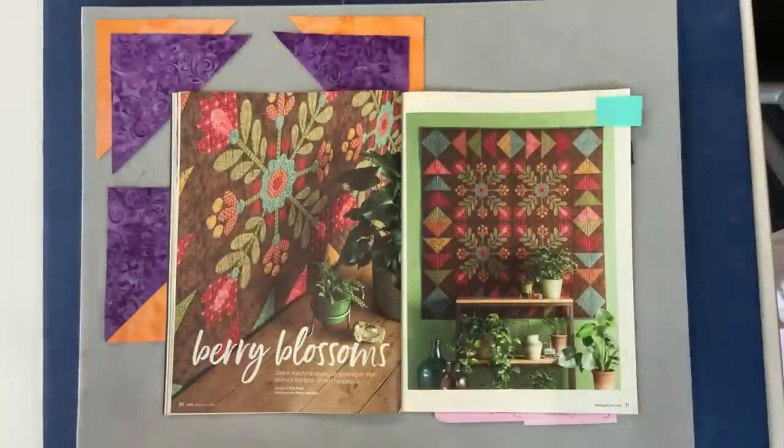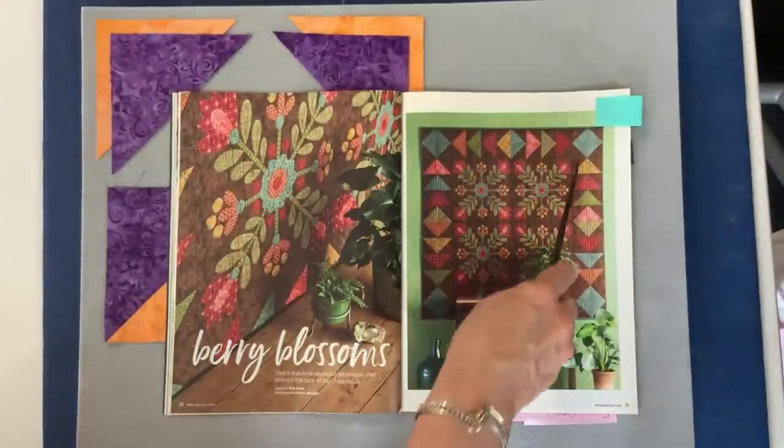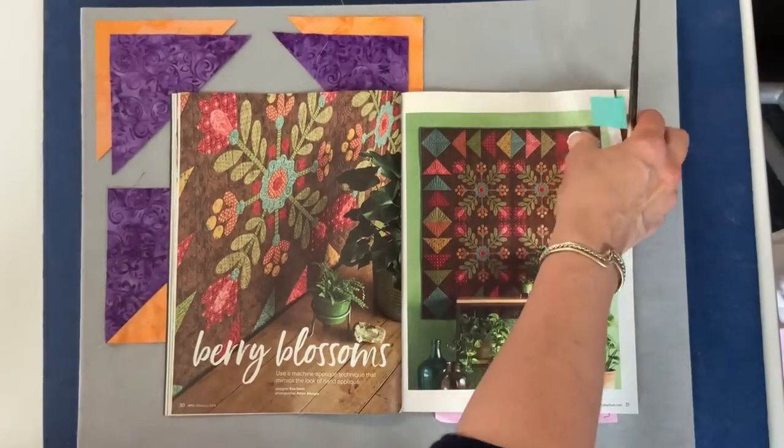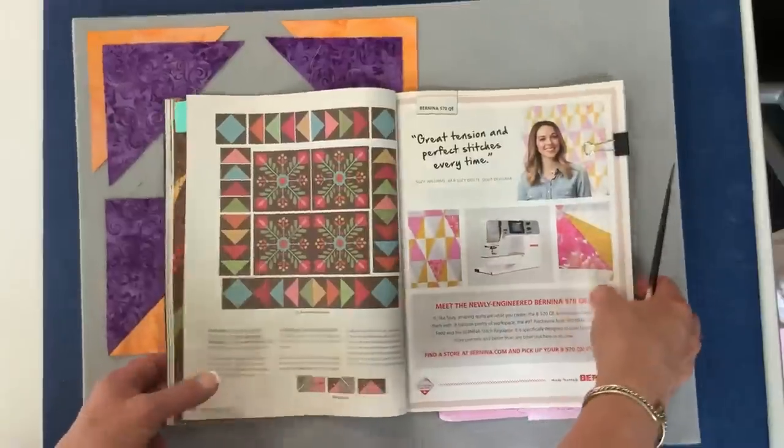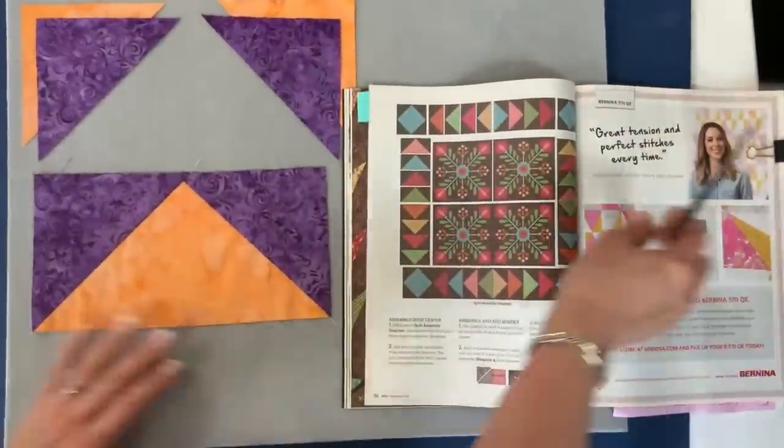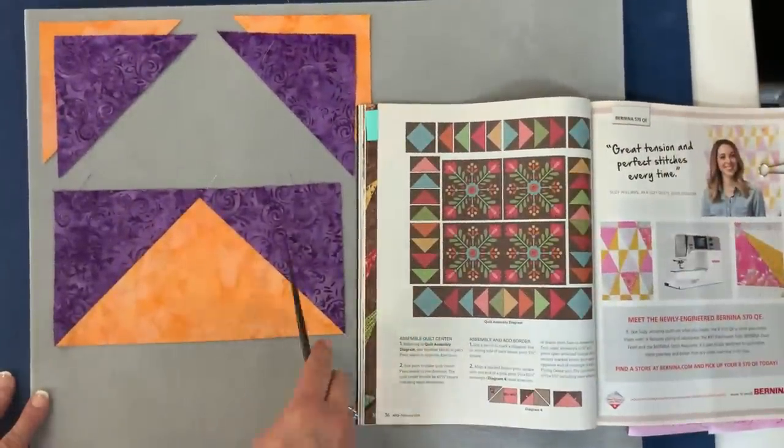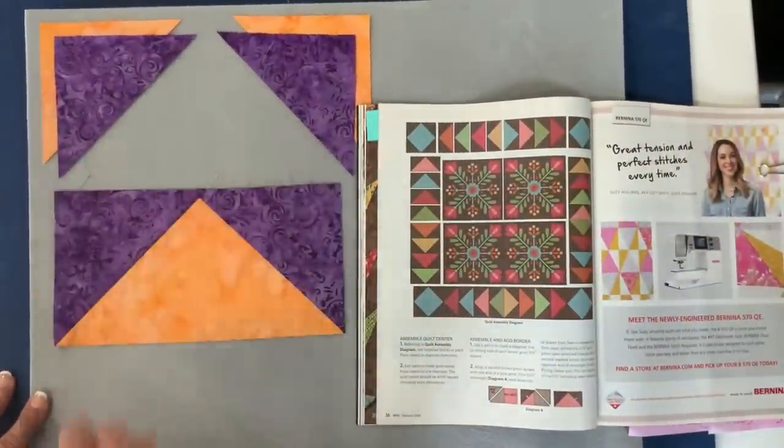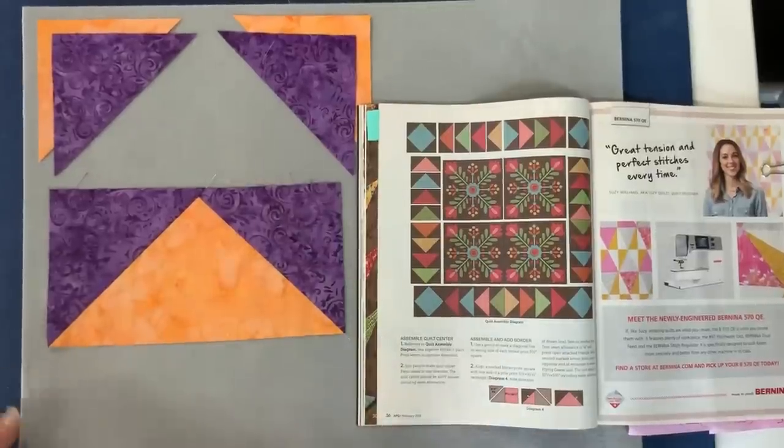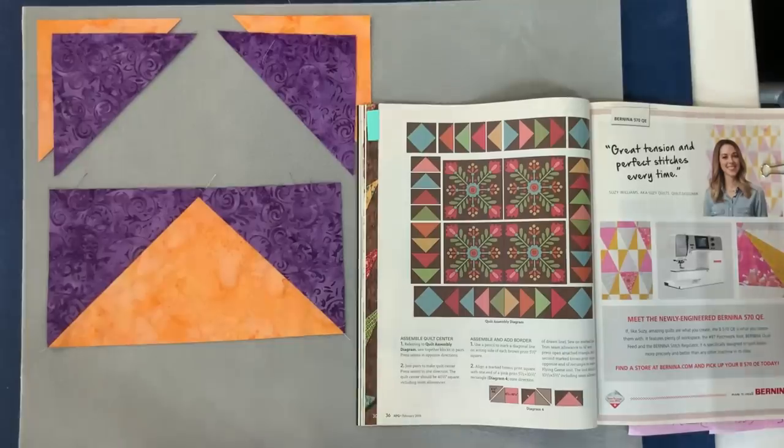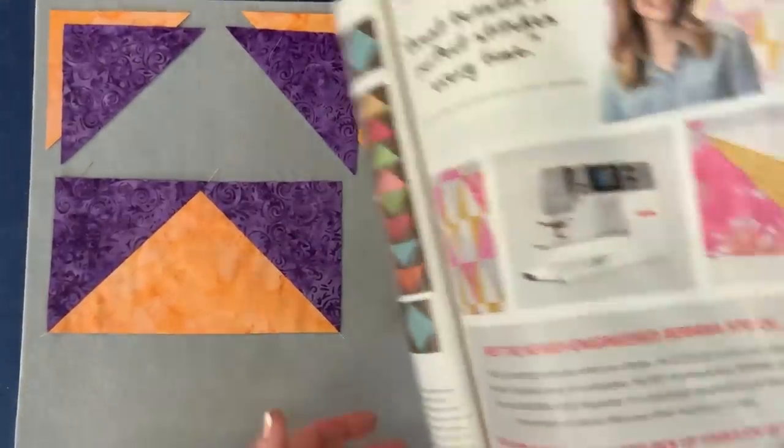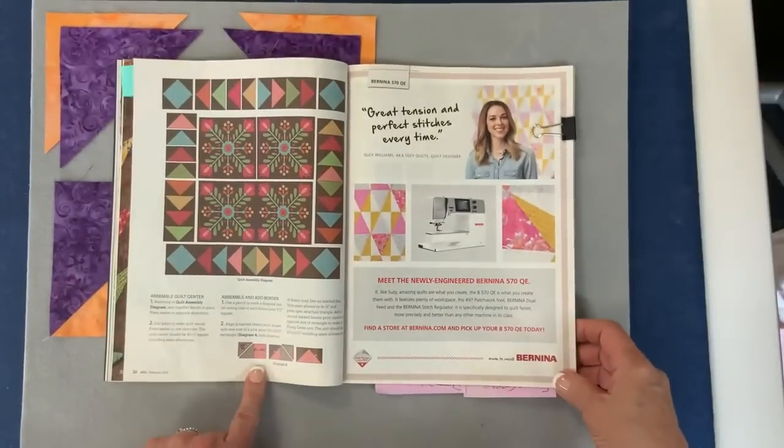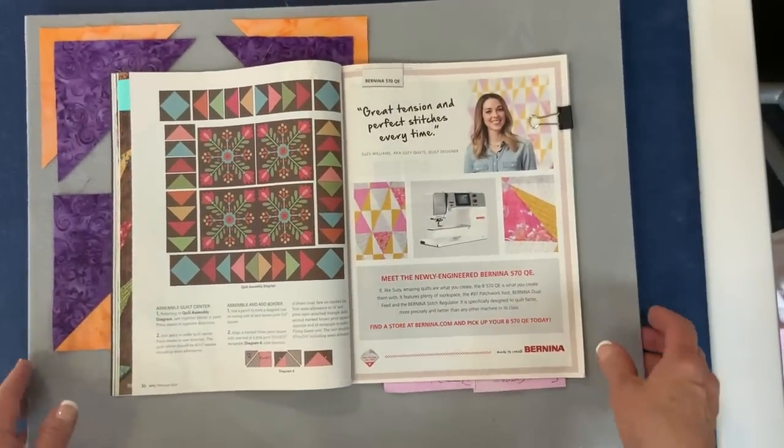Now that is especially important when you're doing something like this. These flying geese that you see around the edges are quite large. They are actually 5 inch by 10 inch flying geese, which means you have an exorbitant amount of waste and you have that on every single unit that you're building around the edges. Please think about investigating my Wing Clipper tool because we go all the way up to 5 inch by 10 inch.